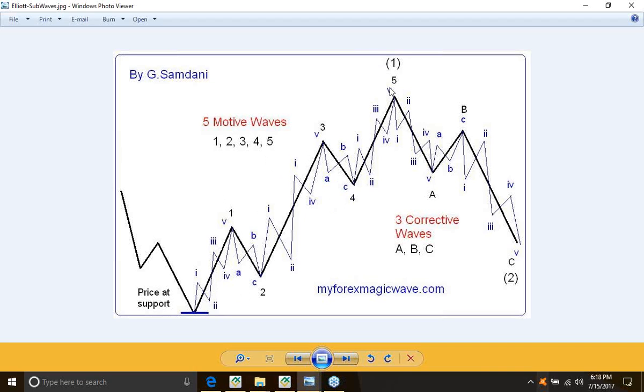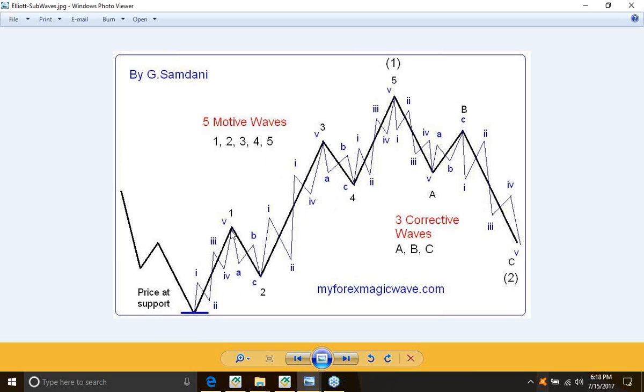And then this whole thing, the phenomenon is 5 waves and 2, remember: 5 impulse, 2 correction, 5 impulse, 2 correction. So if, for example, this blue count is on a 15-minute chart, you see 1, 2, 3, 4, 5, but on a 1 hour chart, this whole 5 waves on the 15-minute chart will only make wave 1 on an hourly chart.